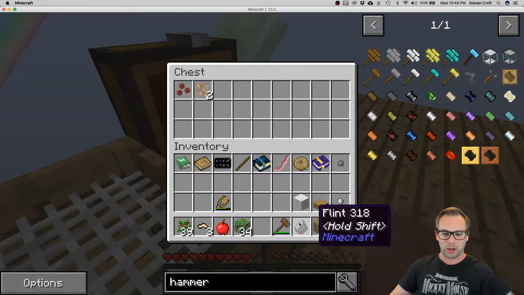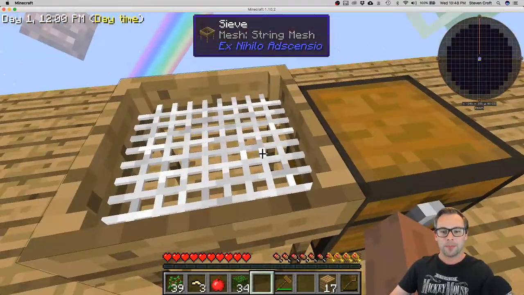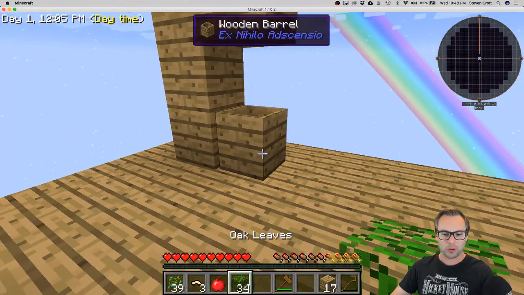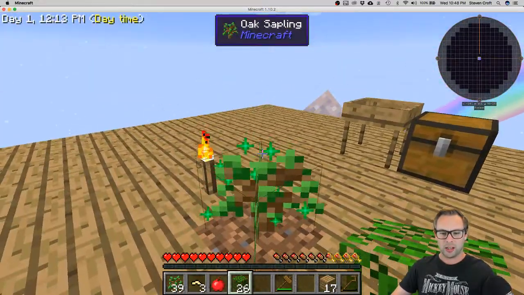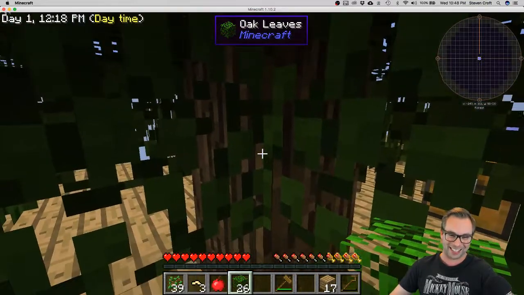Don't put your hammer away. Ooh, I got some flint though. Flint can be useful. I can make a flint mesh, which is good. All right, so back over here, let's compost some more leaves, guys. Feel like a hippie composting all these leaves. And then I feel like, well, you know what I feel like, twerking on this tree. I don't have to say that out loud.